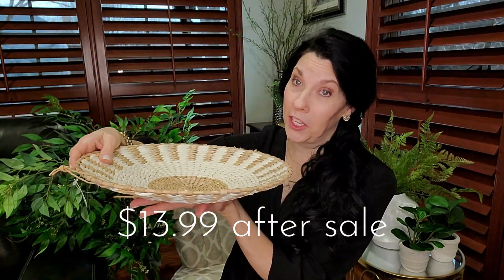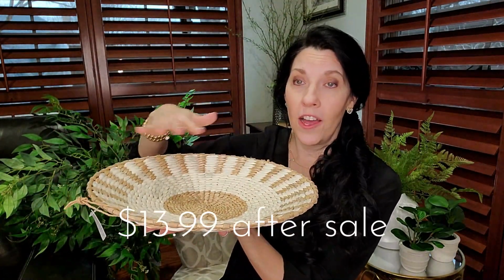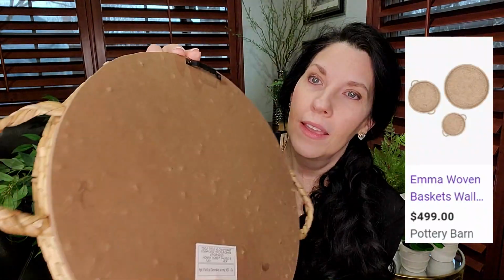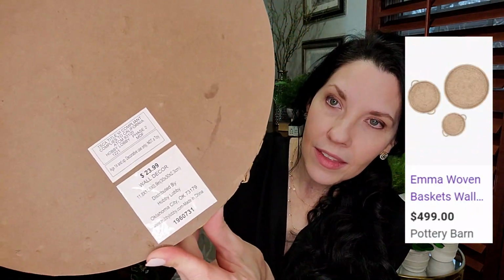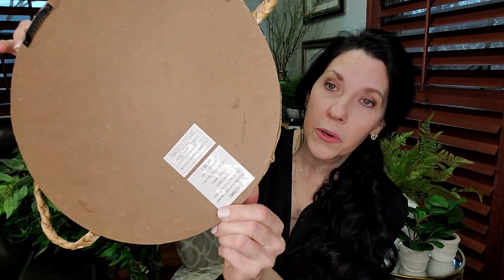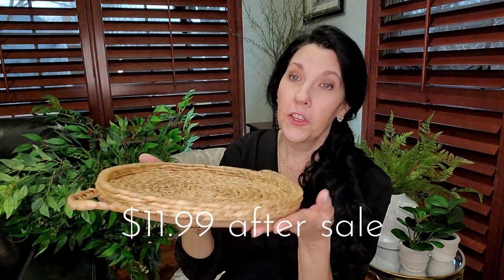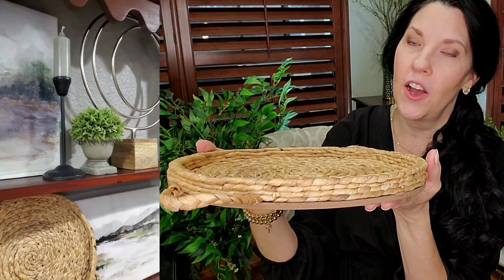I think this would be really cute also, instead of hanging it, putting it on a table and styling it like this with, you know, filler or something, or just setting this on a bookshelf on some books. So many ways to use that. And then this is considered wall decor. It has a hanger. I got it the week that wall decor was half price, so it was only $12. You could use it also as a tray if you took off this so it wouldn't scratch your surface, but I am styling it on some shelves.